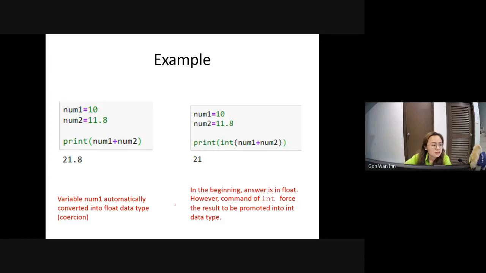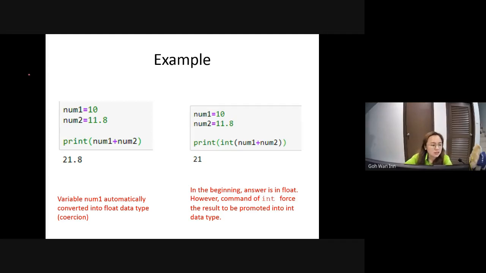So what this means, you can look at this example. Number 1, you declare 10, which is only an integer number, so the data type is integer. Number 2 is 11.8, with the decimal point, so automatically this one is a floating number. You print number 1 plus number 2. So 10 will be promoted to floating data type because it meets the floating type. When the lower data type meets the higher ranking one, the lower one will be converted. This is called promotion.